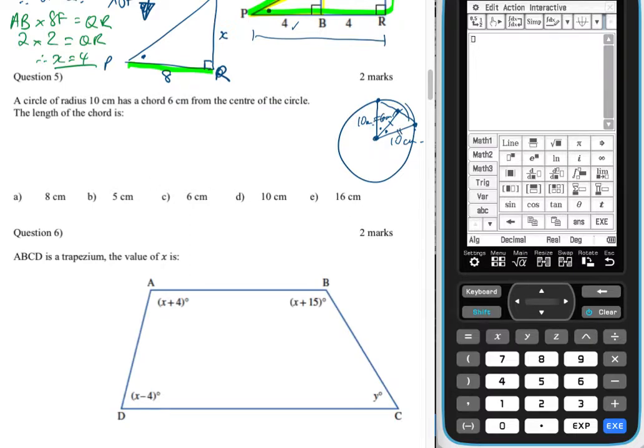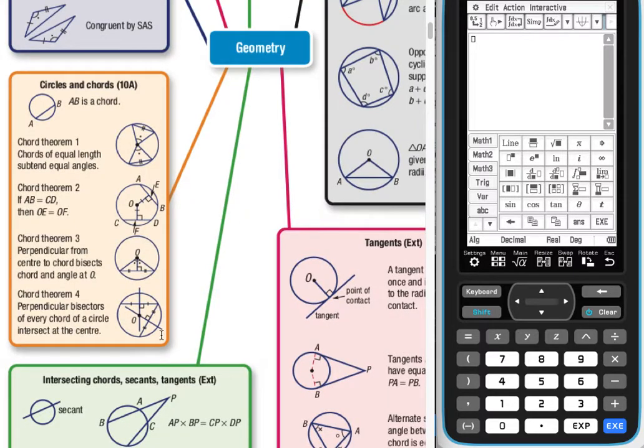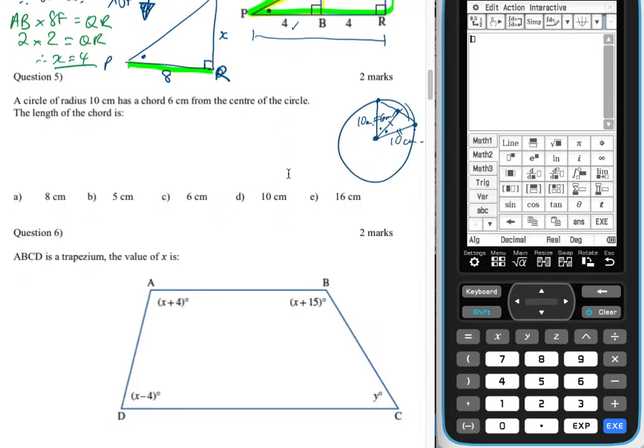So if we look at our geometry rules, we can see this looks basically like circle theorem 3. We've got the radius, and then we've got our chord length here. We know that we've got this length here. We need to work out this chord length, and then we can double it to find out the total length of that. So let's have a look at this. We've got 6 centimeters here, 10 centimeters here, and we need to work out this chord length.